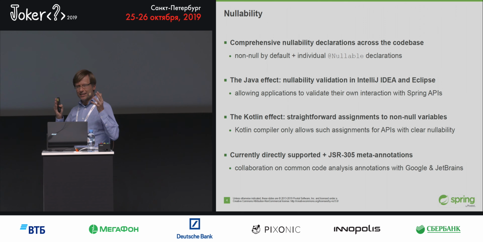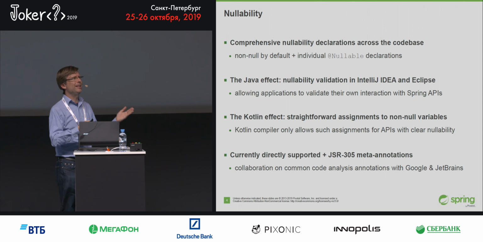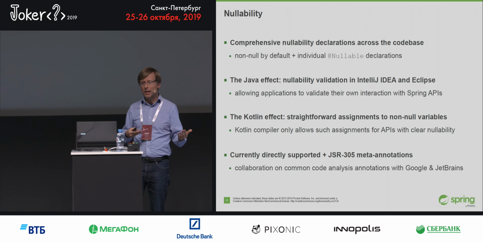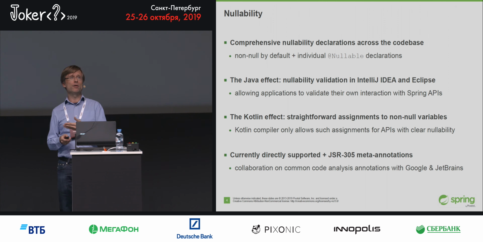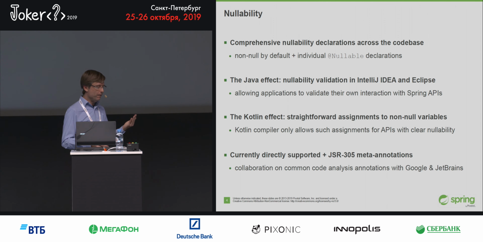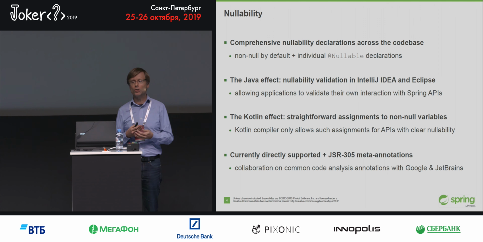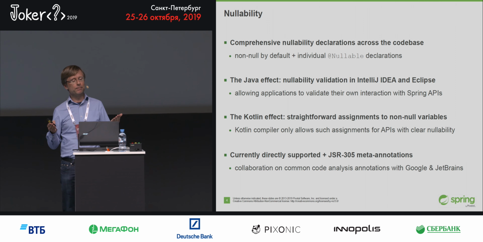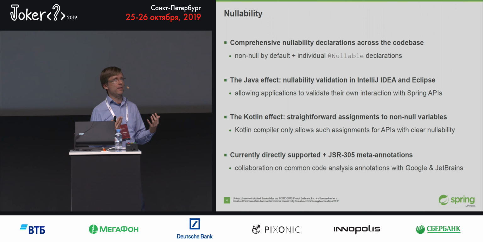There was a general sense of this being a bit of an issue with nullability declared in the Javadoc comments, even when working with Java. But then along came an even stronger force in the form of the Kotlin compiler. So in Spring Framework 5, we started to fully embrace Kotlin as a first-class implementation language for Spring-based applications. And it turns out that the Kotlin compiler has a few interesting twists when interacting with Java APIs.